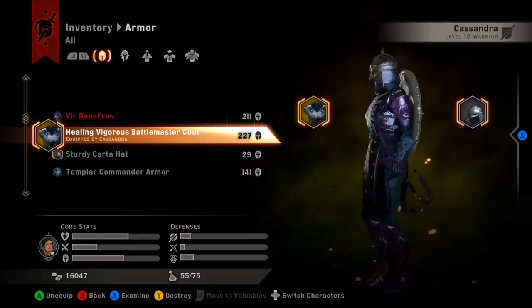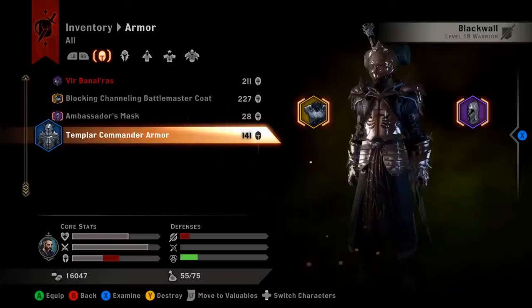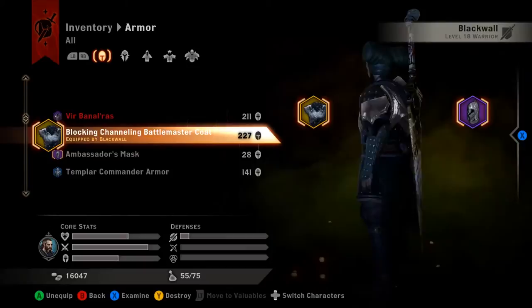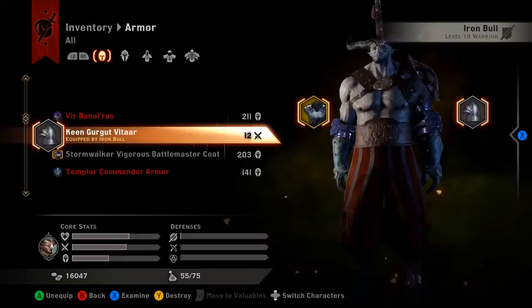Whatever. Blackwall, for the longest time, had the Templar Commander armor, and I really liked him wearing this. It looked really cool. But it was becoming impractical because, as he's been leveling up more and more, the armor's becoming less and less effective. So, I basically remade the Battlemaster coat 3 times for Iron Bull, Blackwall, and Cassandra, and just used them accordingly. So now Blackwall has it, and I think it works pretty well. And then Iron Bull has it as well, and his was way down. I think he had like a 130 or something like that.